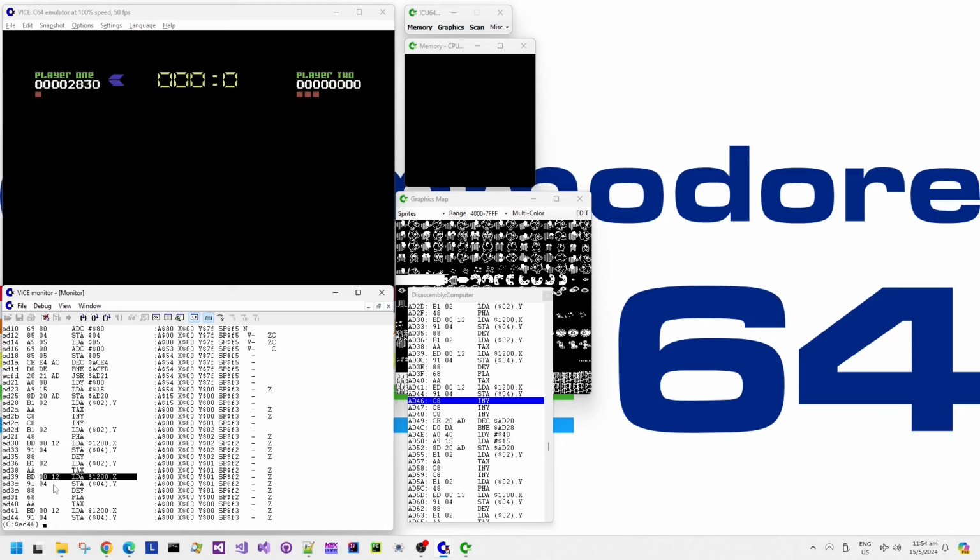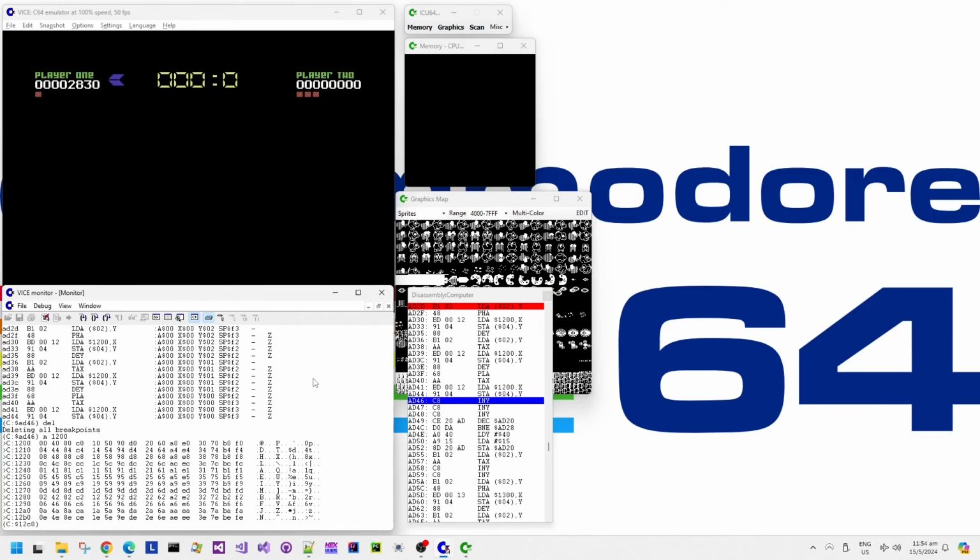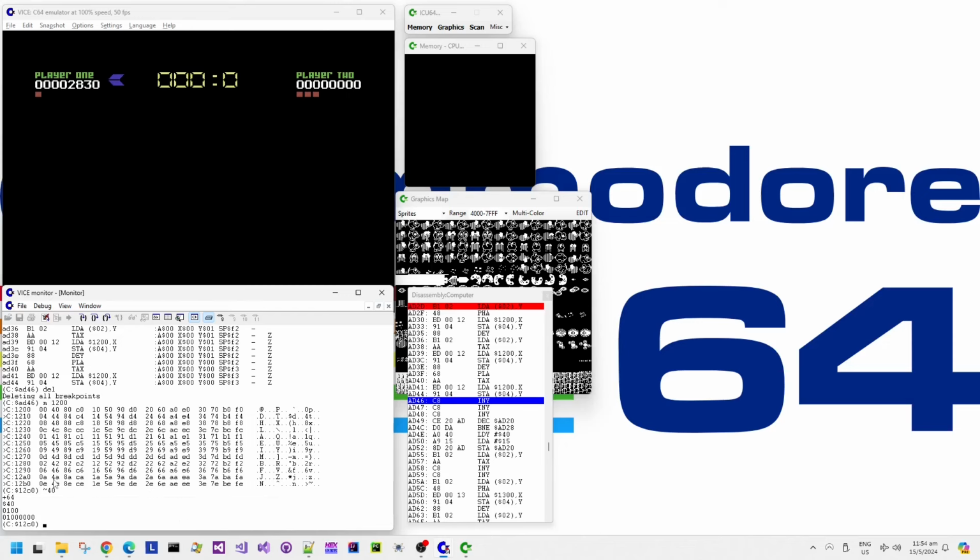We can see that it's doing some repeated stores while altering the Y register, so it seems to be pulling original sprite data from $02 and then transferring that to X and indexing it with this $1200 table in memory.